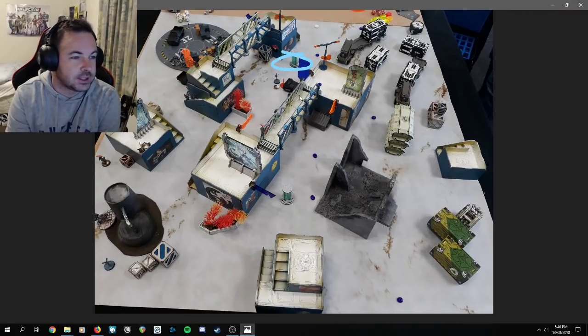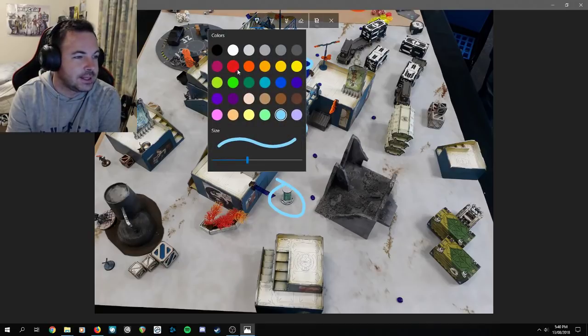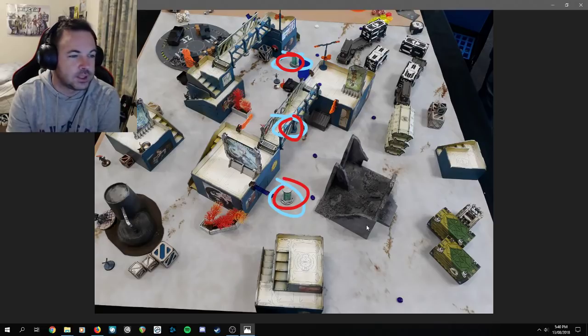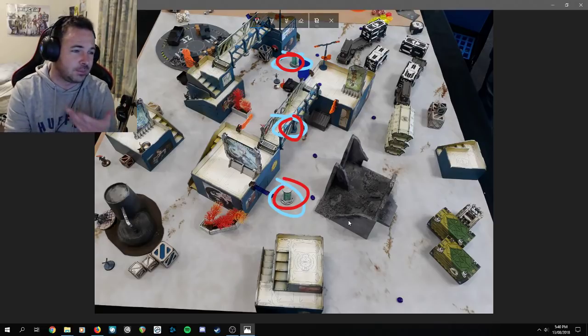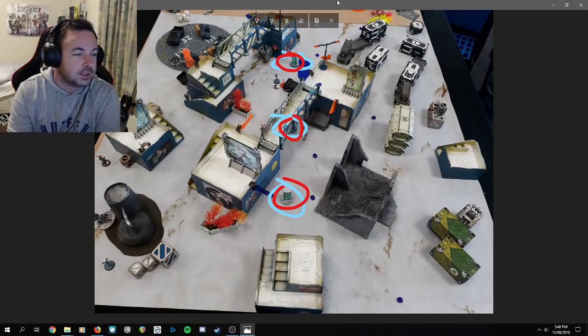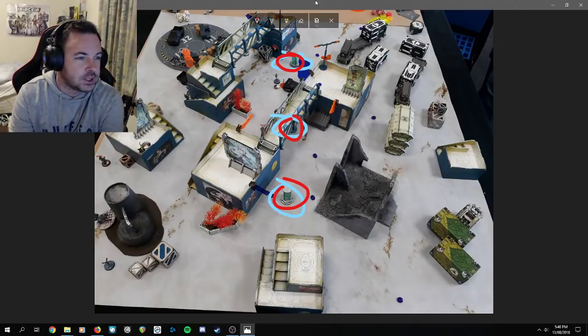So you can see objectives 1, 2, and 3. In fact, let's get out a pen color that's a bit easier to see. Go with some bright red. So 1, 2, 3 objectives in the middle. They are the tech coffins and the boxes. You break the supplies out of them and then run away with them. So I'm actually going with first turn for this one.